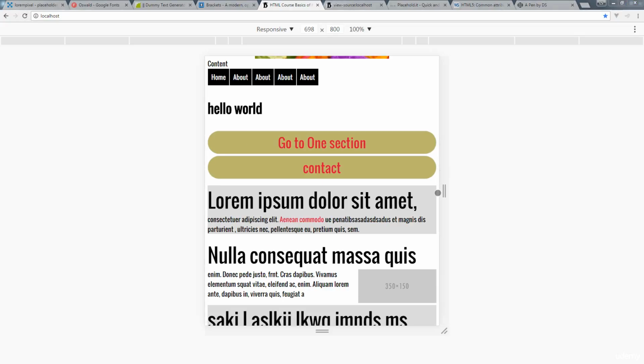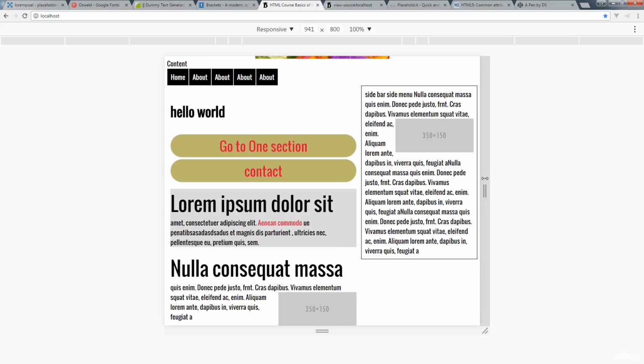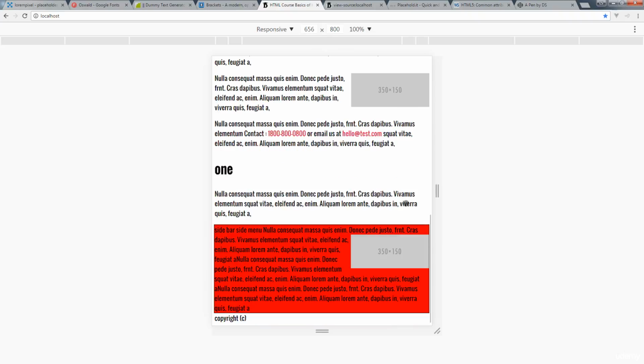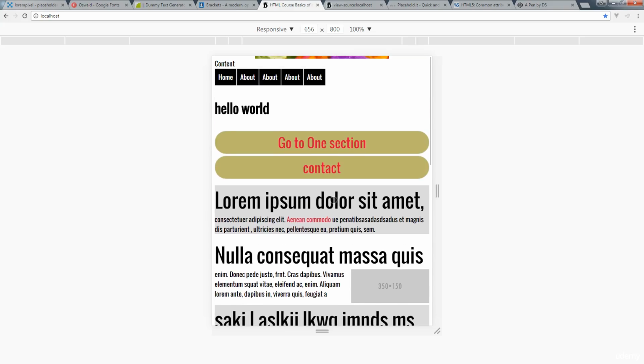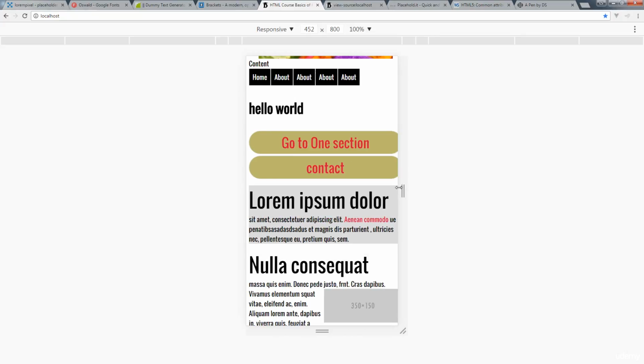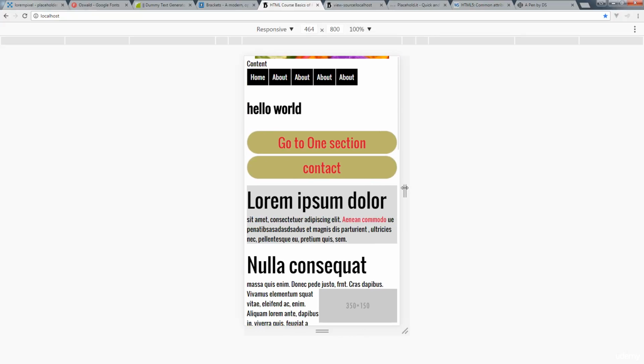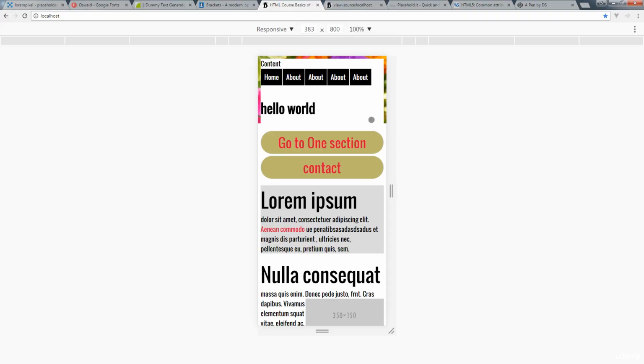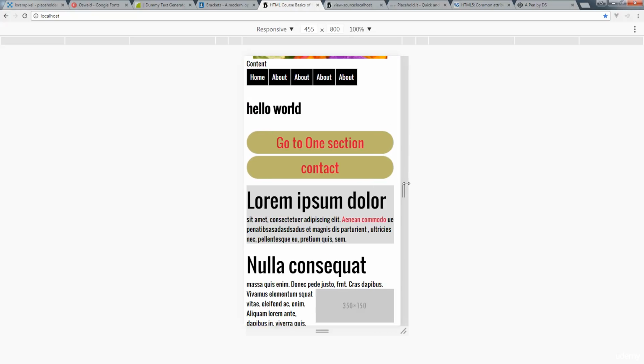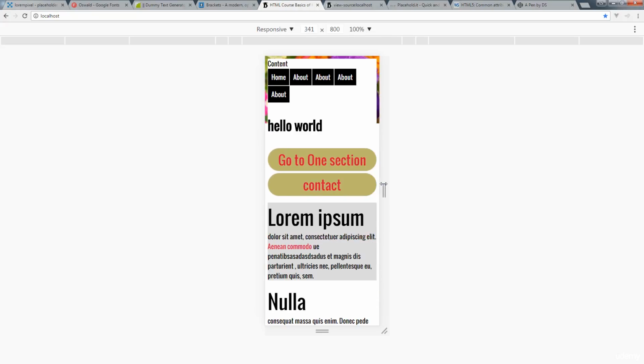At 698 we're less than 700, so we see that we're able to resize. We can scroll down and we see the section's red, so it's fallen in nicely in line with the rest of our content, and we continue to resize our menu. And at this point, if you've developed a mobile menu, this might be where you want to have a breakpoint. You might want to stack your different menu items, navigation items. So this is all dependent on what your design style is.